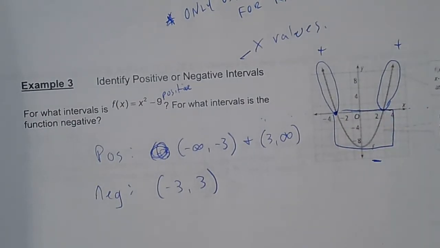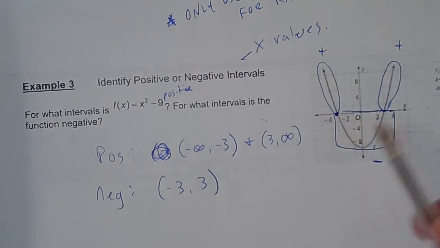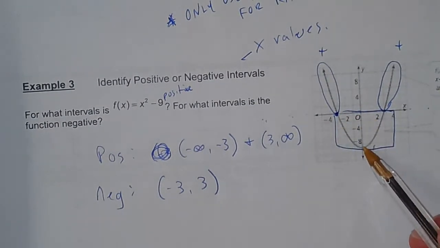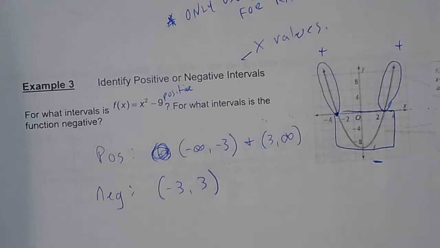It can be hard to train your brain to read these correctly, but again, you only care about from what x to what x. So the fact that this goes down to like negative 9 is cool, but it has nothing to do with writing the intervals at all. The intervals are just from what x to what x. Is that graph positive or is that graph negative? So that's what we talked about to kind of finish things up on Friday.